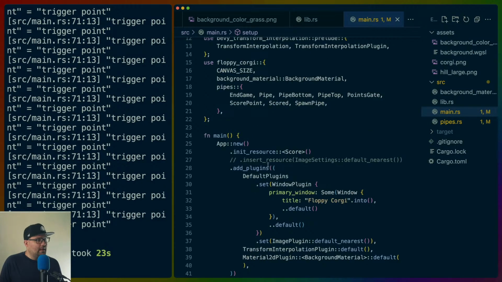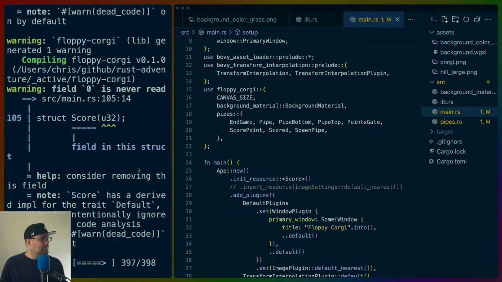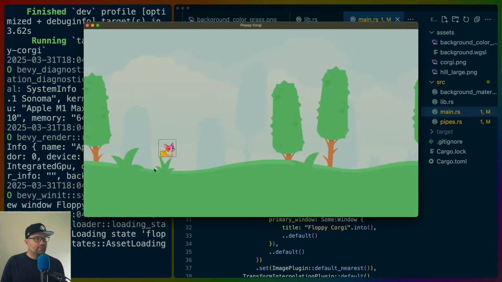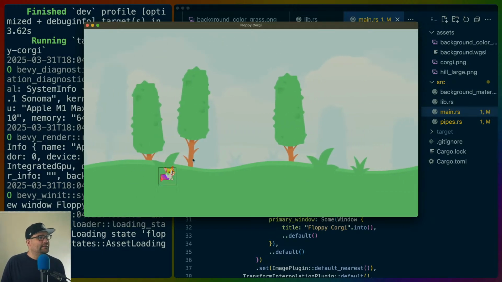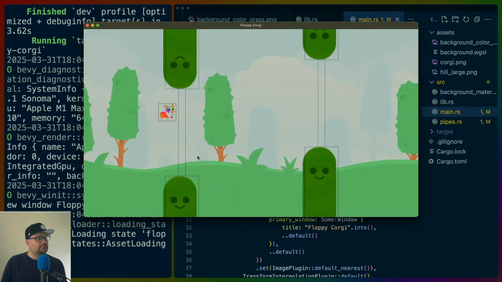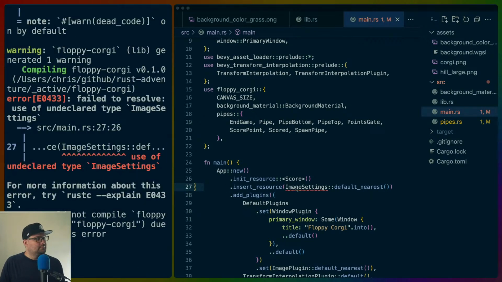That's why there's a bunch of collider stuff scattered around here. And then image settings default nearest. Is that something we actually need? Not really. That's not the way we do that anymore either. Interesting.